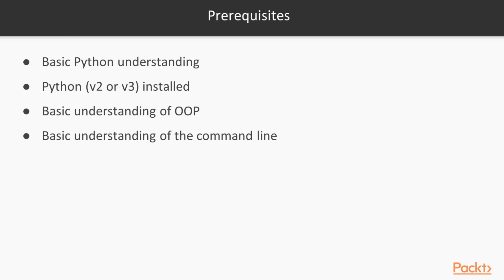Additionally, I'm going to assume that you have a basic understanding of object-oriented programming. We'll be creating numerous classes, and we might also see some inheritance as well. And lastly, I'm going to assume a basic understanding of the Unix command line. Again, you don't have to be the best Unix developer, although you do need to be comfortable navigating around the command line and executing scripts from there as well. If you're comfortable with all of these prerequisites, let's go ahead and get started.